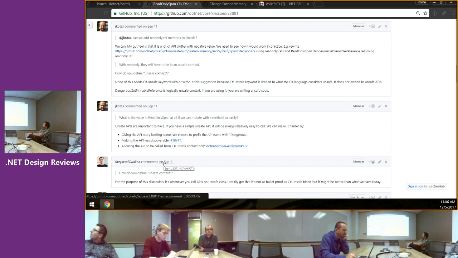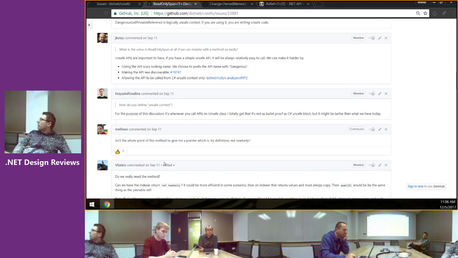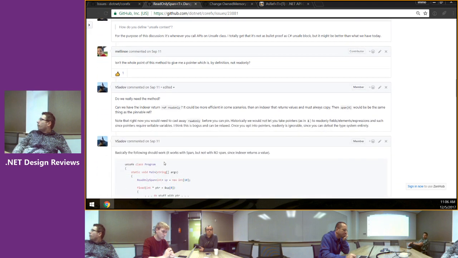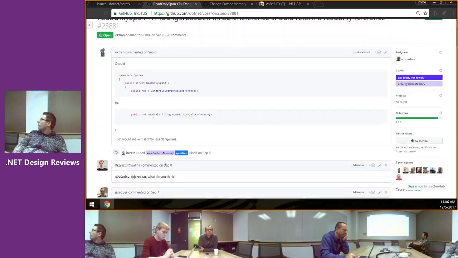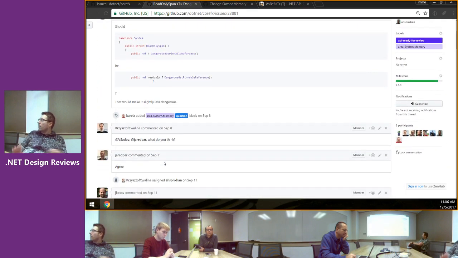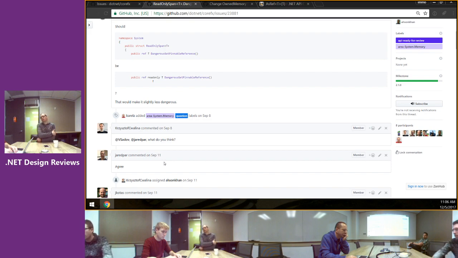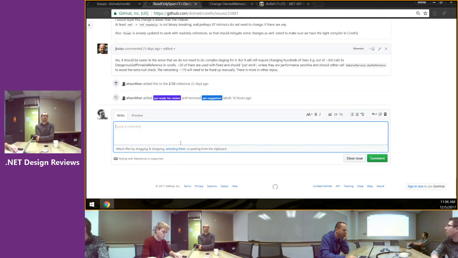Let me put it this way, my care level is pretty minor. It looks like a good addition, but I don't have a lot of experience with this. I would defer to you and Jared because you worked in a system that had pretty strict read-onlyness. Jan claims it creates clutter. Maybe, if you can write at the end of this thread, basically say whatever Jan, Christoph, and compiler people want.